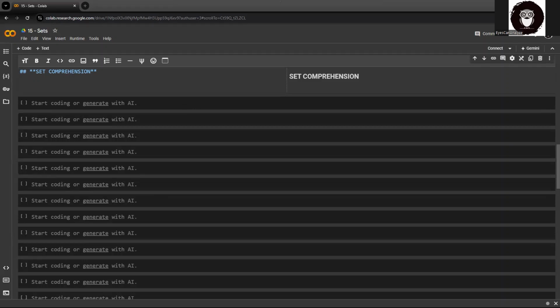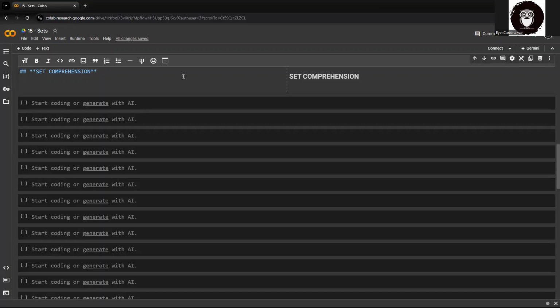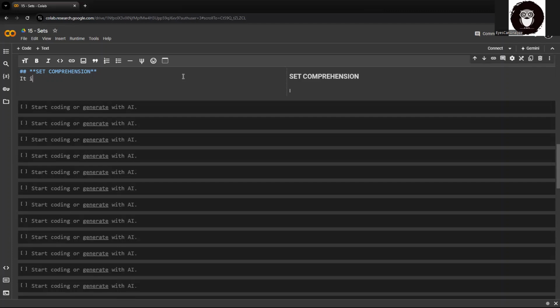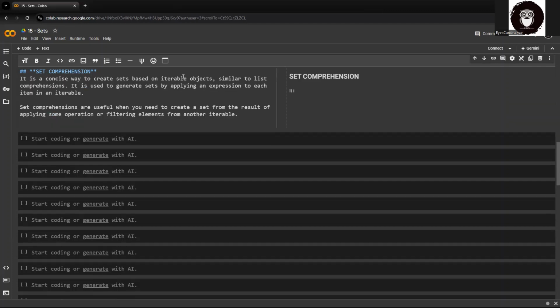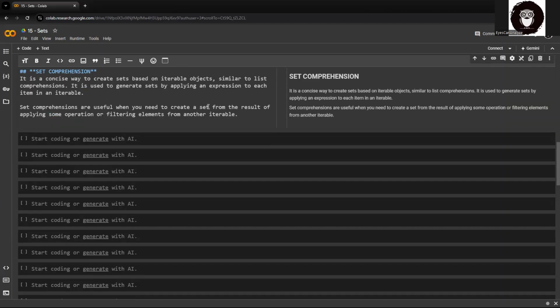Set comprehensions are useful when you need to create a set from the result of applying some operation or filtering elements from another iterable. So if you want to create a set using items from some other data type sequence, you use set comprehension. It is a concise way to create sets based on iterable objects.